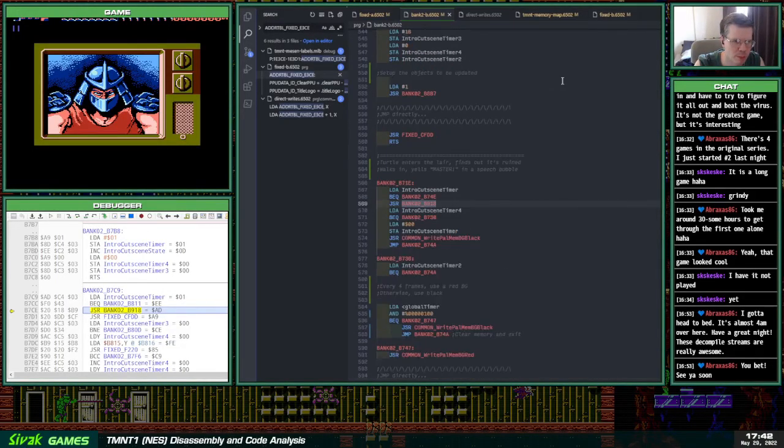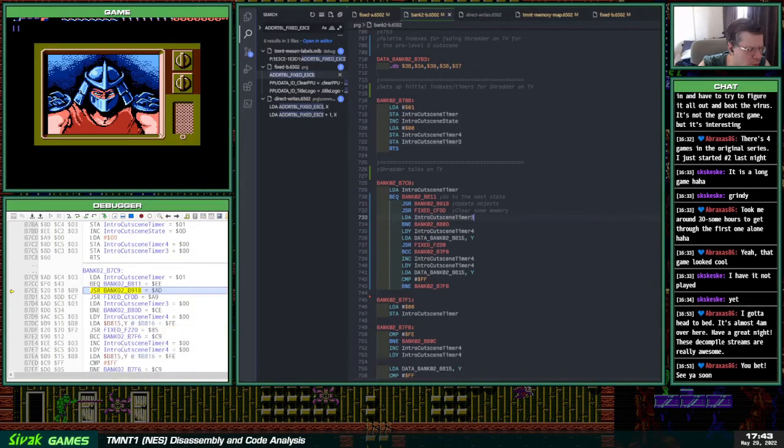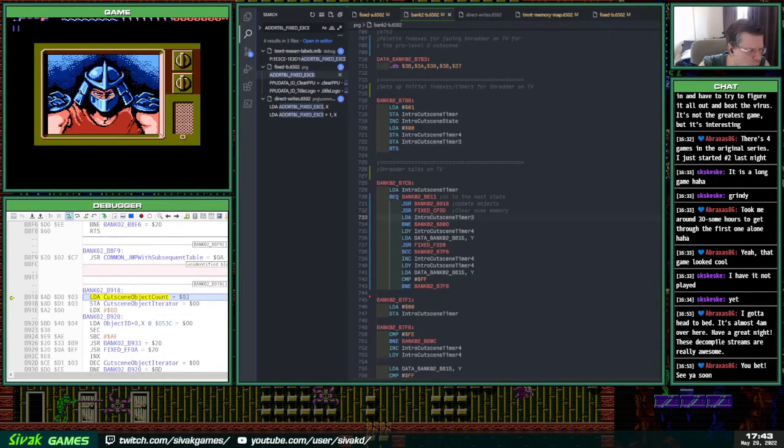Yep, this just updates the objects then. So, update objects. Remember, this was a clear some memory. So yeah, we don't even really need to, well, I guess we'll do one iteration of the object loop just to see what the objects actually are. So in this case, it says there are 3 objects.